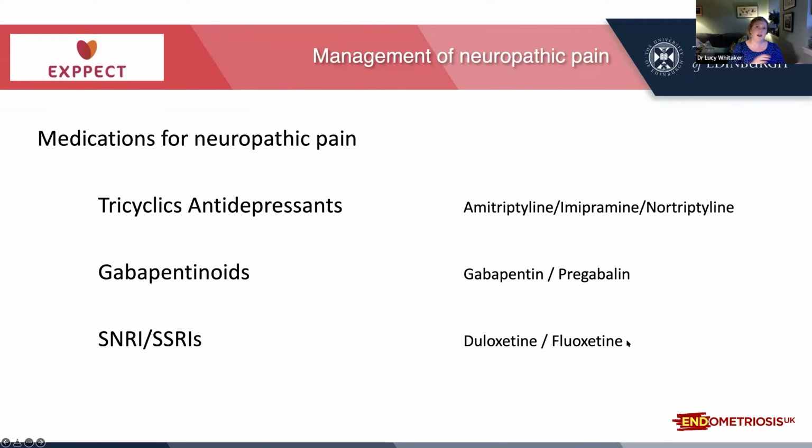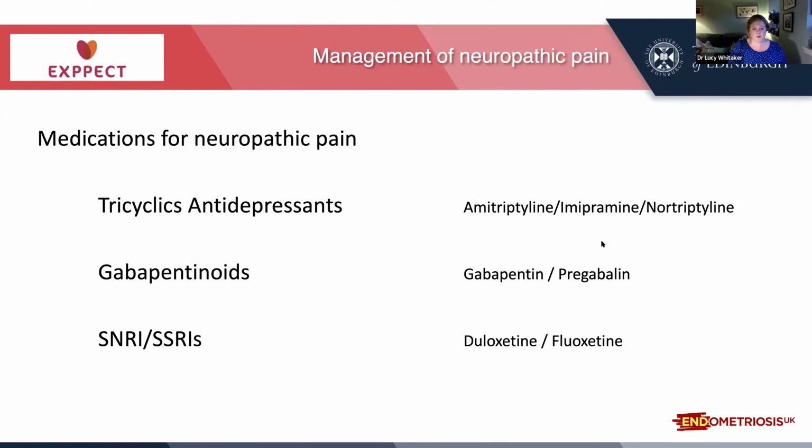And rather like hormonal treatments, there isn't one neuromodulator that's better than the others. They all work in slightly different ways and have different side effect profiles. So sometimes it's about trying to work out, both in terms of the pain and individual experience, but also other factors, so things like their impact on sleep, fatigue, bladder symptoms, bowel symptoms, which one of these might be the best one to try first. And then it's about balancing, is it effective, what are the side effects, and trying to get onto an appropriate level so that we can start to try and reverse some of that neuropathic component to the pain.